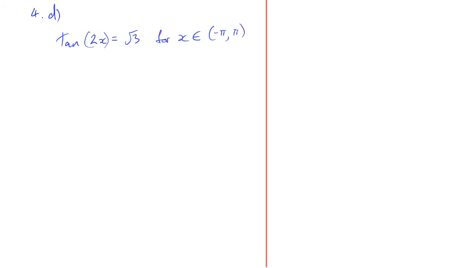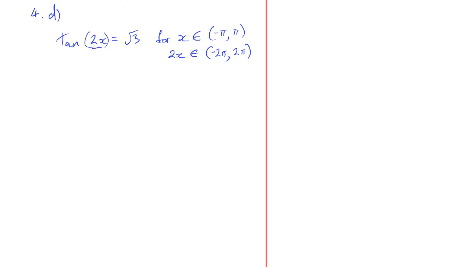Looking at question 4, there's two real key elements here. The reality is we're working with tan of 2x. So if we're told x is an element of negative pi to 2 pi, we're now looking at 2x being between negative 2 pi and 2 pi. We're going to end up with 4 different answers to this question.